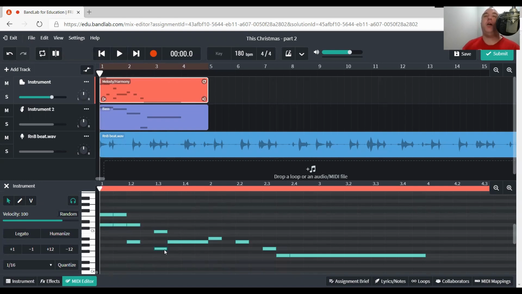Our very next block over, we're going to go down 1, 2, here to an F note. Stay on the same line and skip 2 blocks over and add that same note at bar 2. Move my playhead here out of the way. Stay on that same line, skip 1 block, and add that note at 2.2.